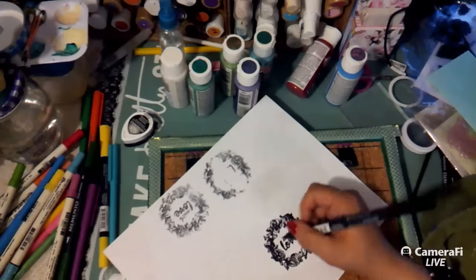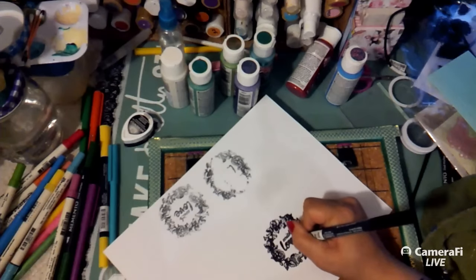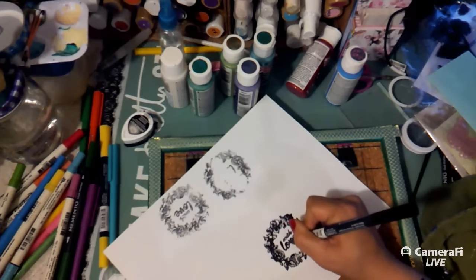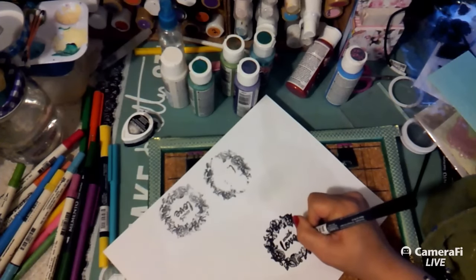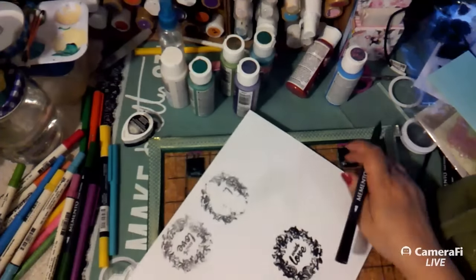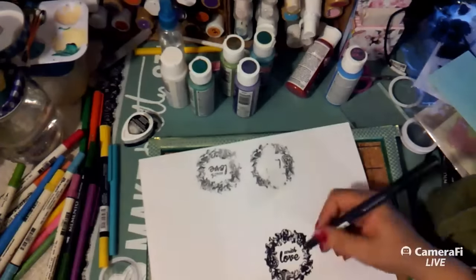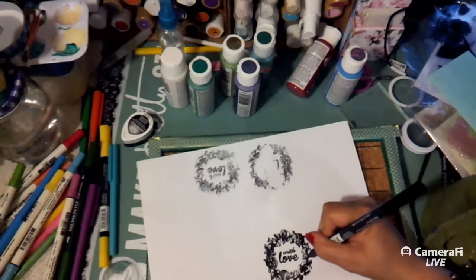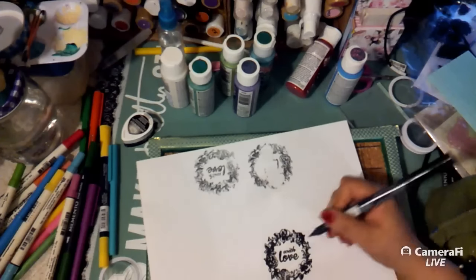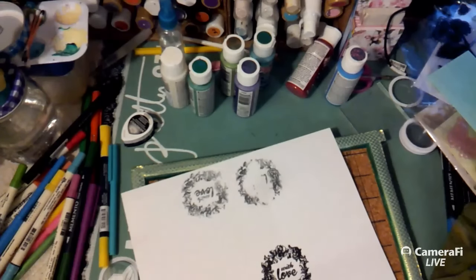I'm just crisping up some of this stamp. And that's an eBay stamp. But thankfully this marker is helping me to get some of these lines nice and crispy, so that my sentiment shows at least rather well. I'm not gonna get it perfect. I see that now, because for some reason that stamp is just not working for me the way I wanted to. But oh well. Que sera, sera, you guys.